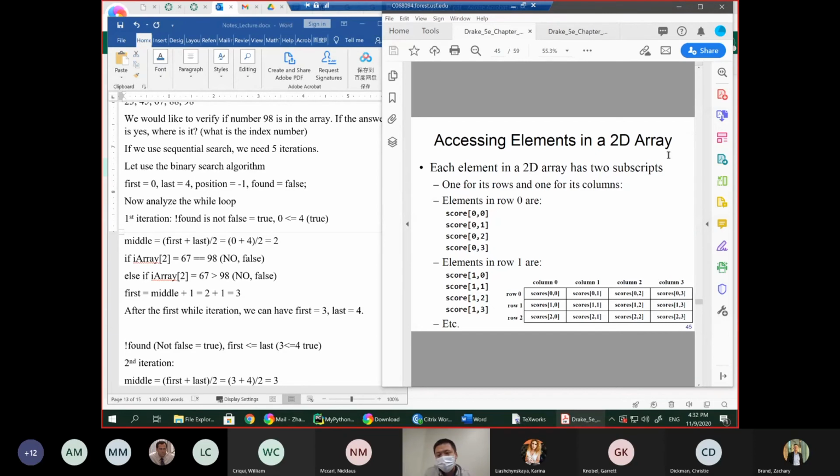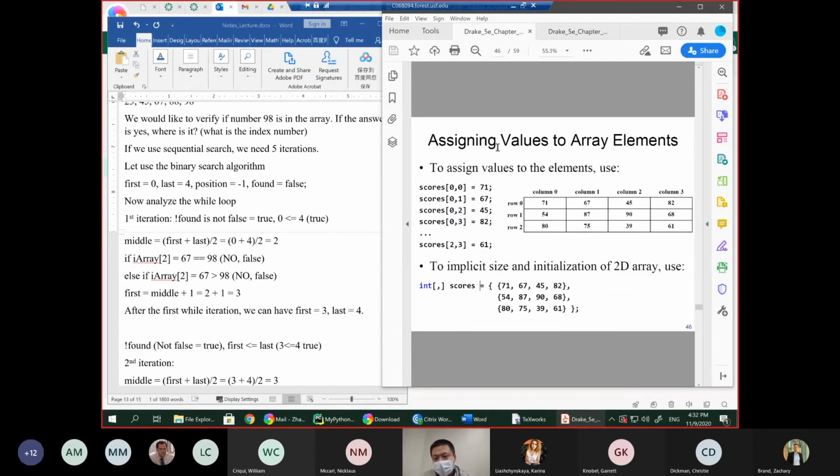So how do you access a 2D array? You need 2 index numbers. The first element is 0, 0. The second element in the first row will be 0, 1. The third element in the first row will be 0, 2. The second element in the second row will be 1, 1. You need to remember, in C#, for arrays, no matter whether they are one-dimensional or two-dimensional, the index number will start from number 0.